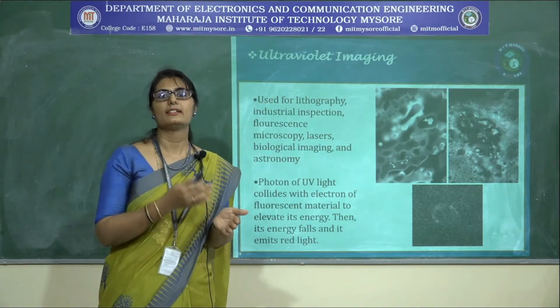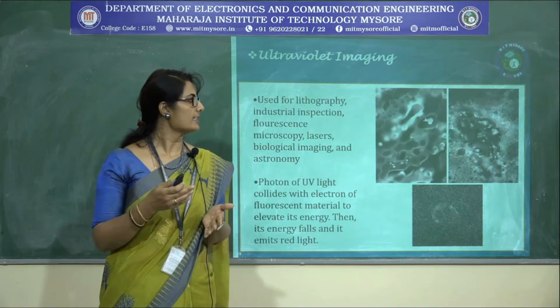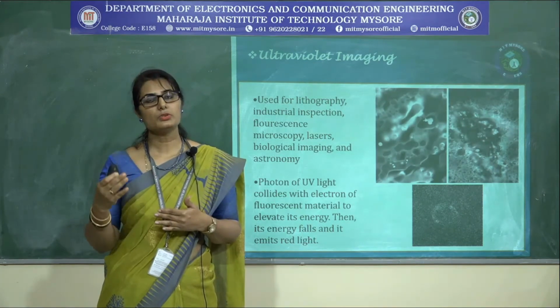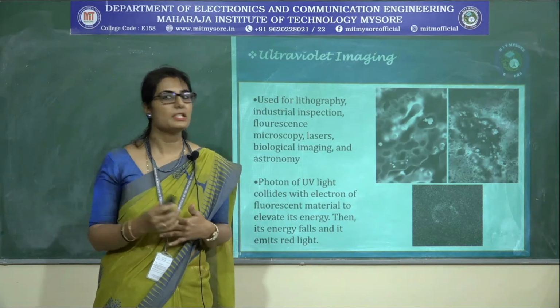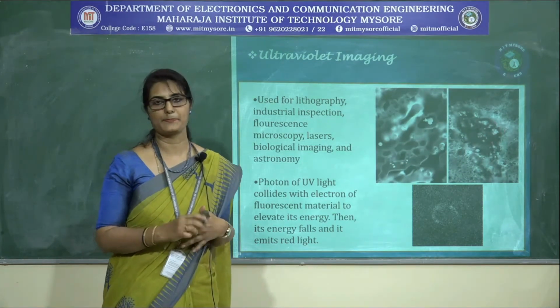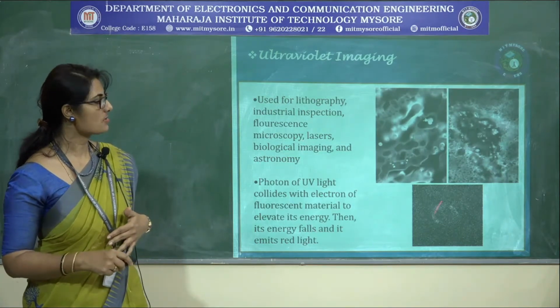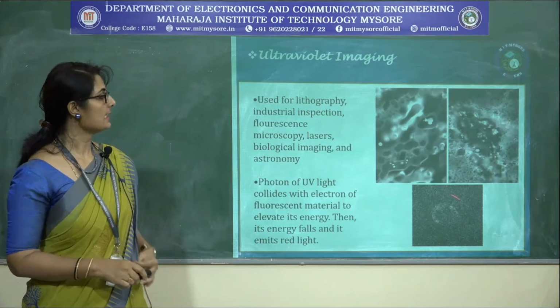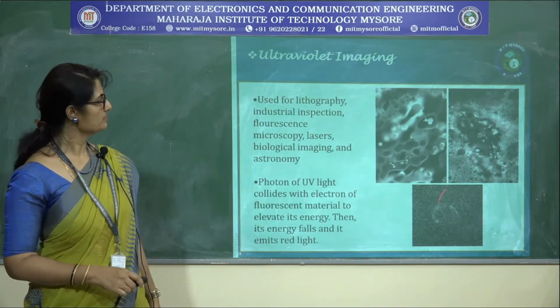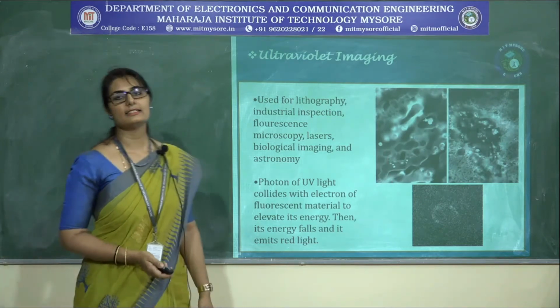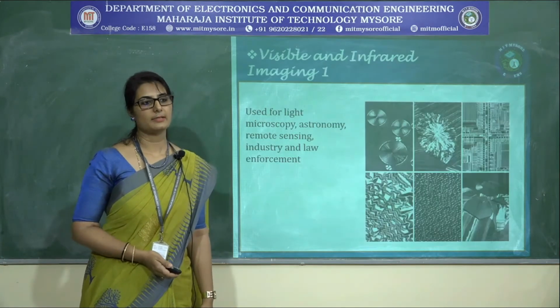is caused in cereals as well as in corns, grasses and onions, caused by more than 700 species of parasitic fungi. As well, ultraviolet imaging is also used in astronomy. This is the image of the Cygnus Loop in the ultraviolet band. So these are all the applications of ultraviolet imaging.